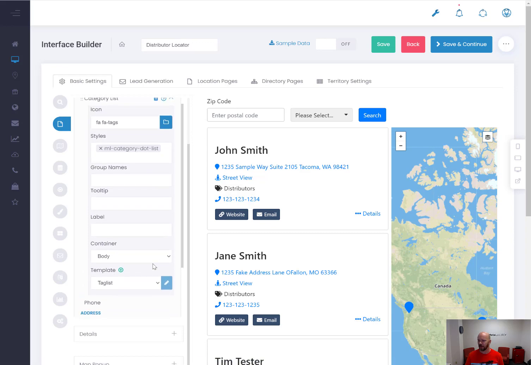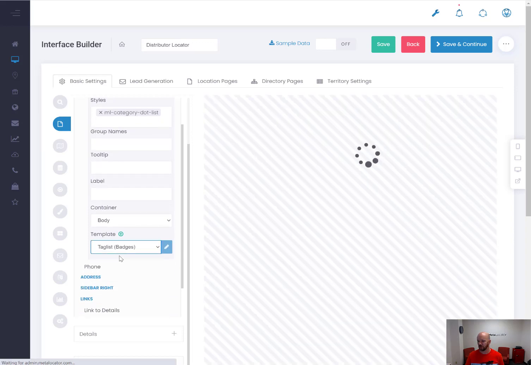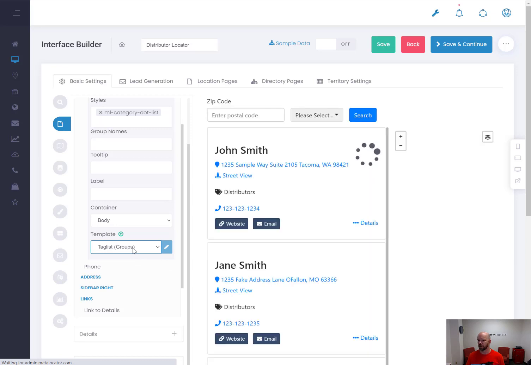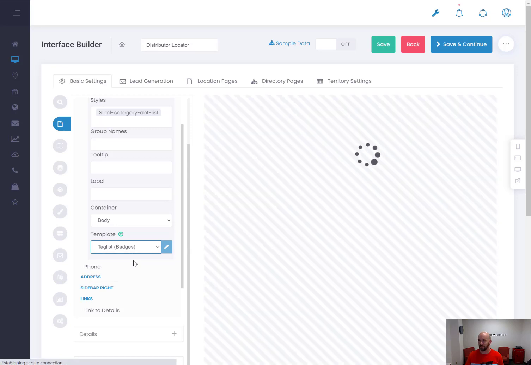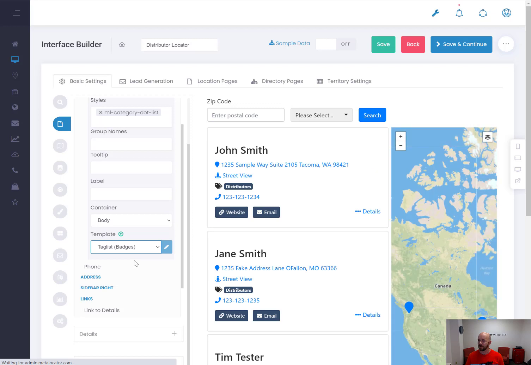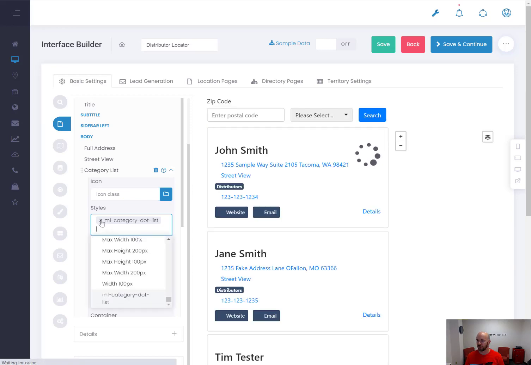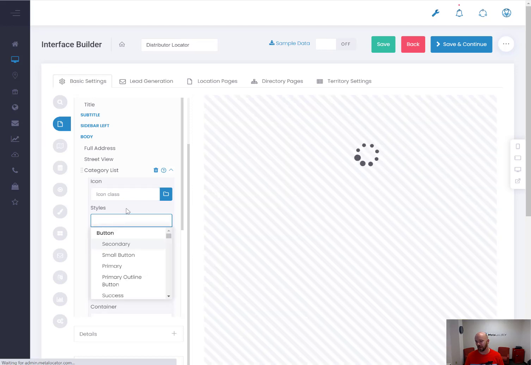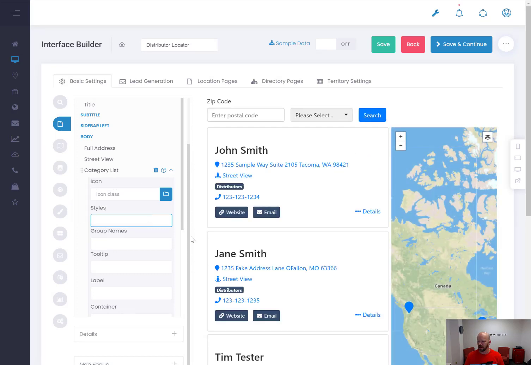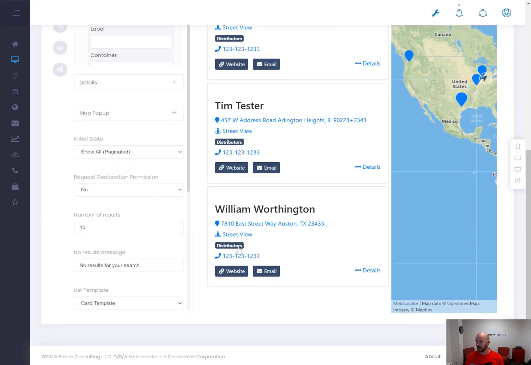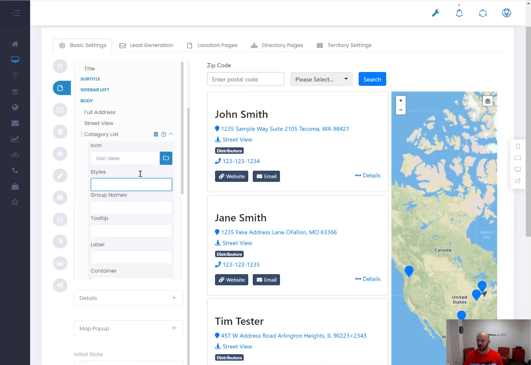And so I can change how these are displayed. So for example, I can display this with a series of badges. I can display it in a group if I'm using groups. Personally, I like the badges display the most. And if I'm using badges, I'm going to go ahead and remove the icon. And I'm also going to remove this dot list style since it doesn't really apply with badges. So that gets me to this little neat distributors badge. And notice that it is a dark blue secondary color.